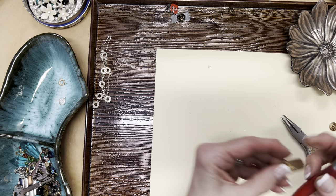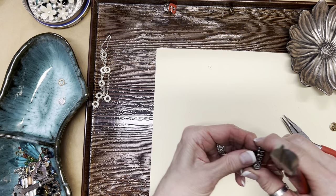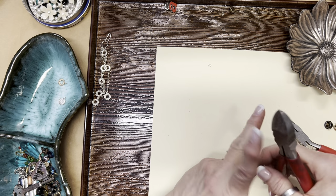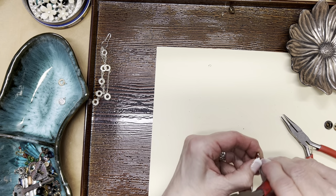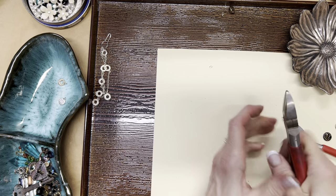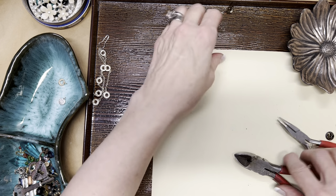Let's do LOL. It's all in the wrist, people. It's all in the wrist. I don't know what boom was all about, but boom, it's done. And likewise with the A. Don't want to pinch myself and get a blood blister. Ooh! Well, that didn't fly too far. But it is sticking out, so anyway, okay. I threw all those in with the flat stuff.